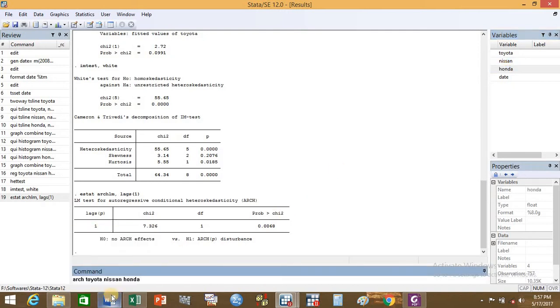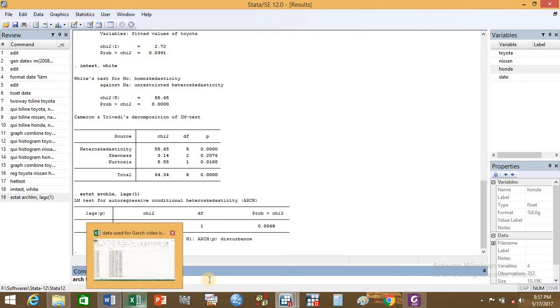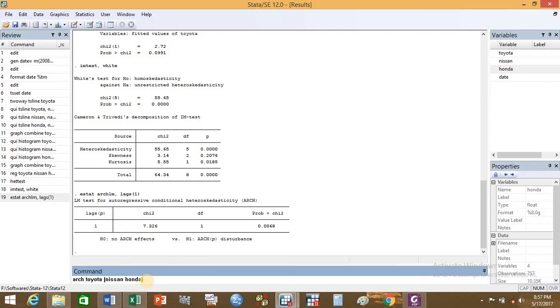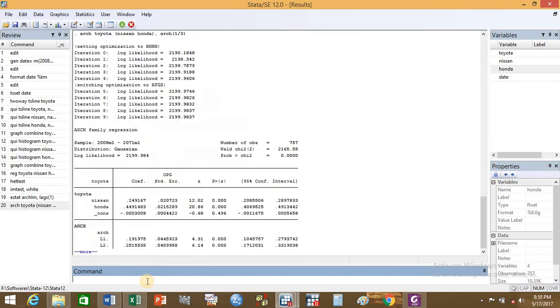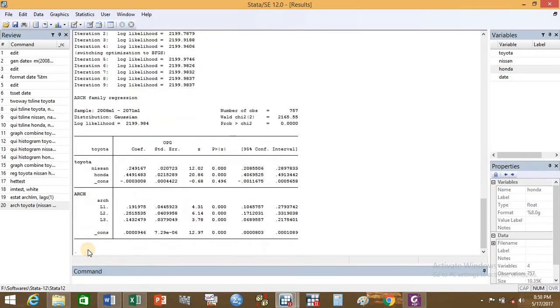Sorry, this should be like this: independent, and along with it you have to mention that you are trying for ARCH 1 by 3. This would include 3 lags of the ARCH. After the iteration you can get the results.